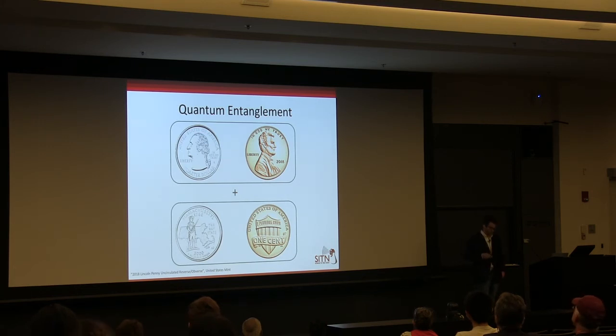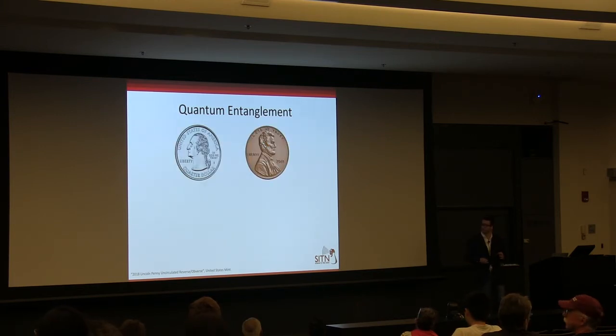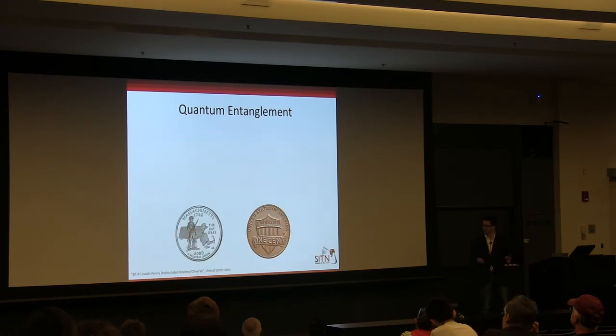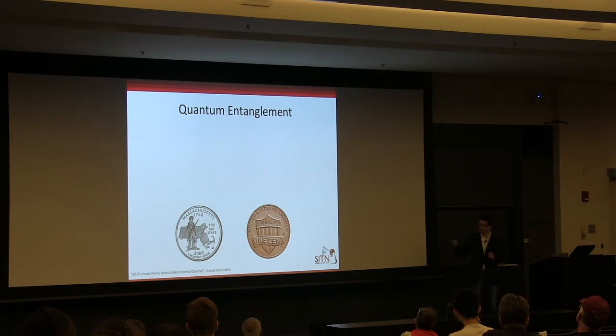And so just like before, when we look at these, we're going to force them to make up their mind. So for instance, we have a look and they decide to jump into heads. And so we can start this again. We prepare the superposition of both heads and both tails, and we look, and this time maybe we get tails on both. Now, already this is a little odd, because if we just repeated this all day, we would find that we only get both heads or both tails. We never get a mixture of one heads, one tails. Whereas if you took two coins in your pocket, you would get that mixture about half the time. So already this is kind of a funny quirk of quantum physics.